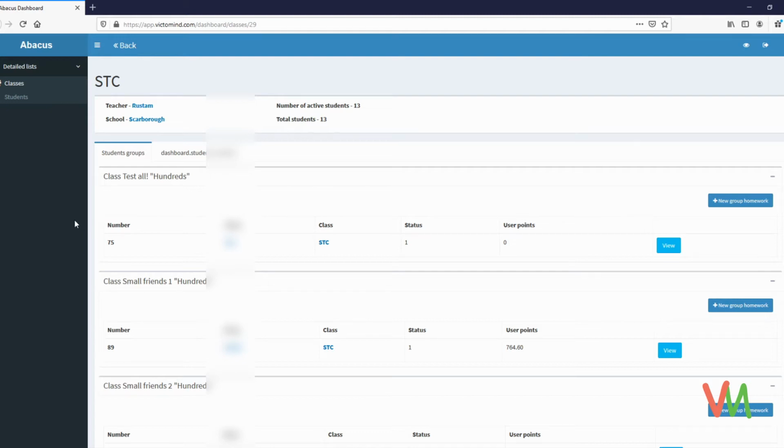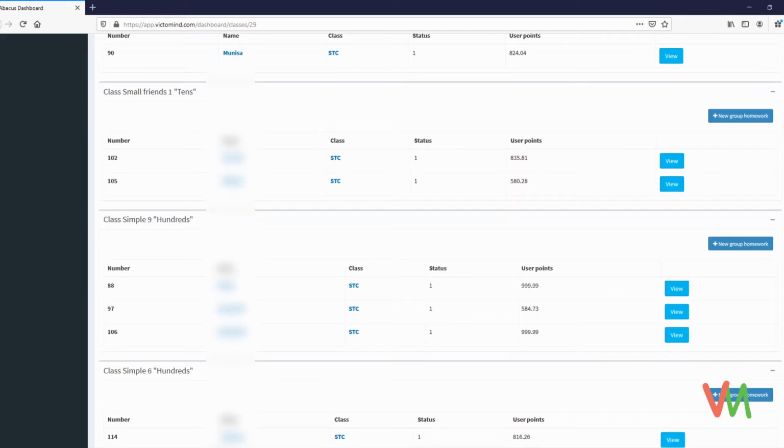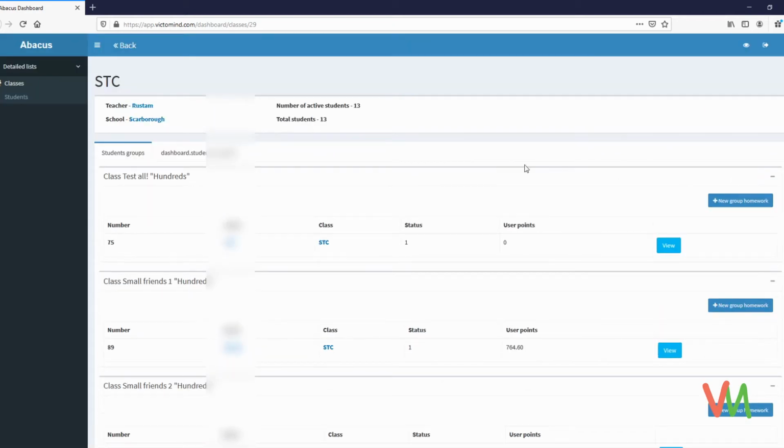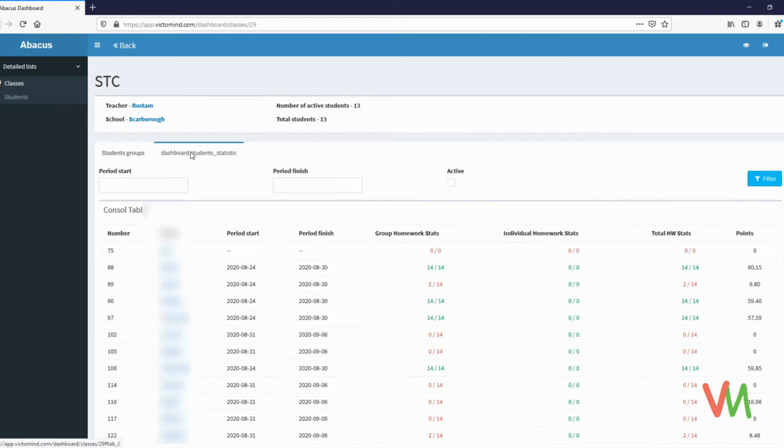So this is a whole list, and let's go to the dashboard stats that shows statistics by students. This consolidated table shows the list of students and then group homework.